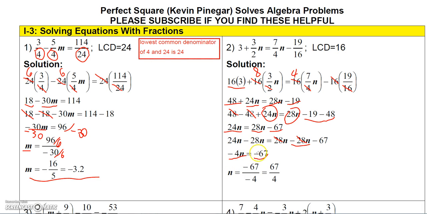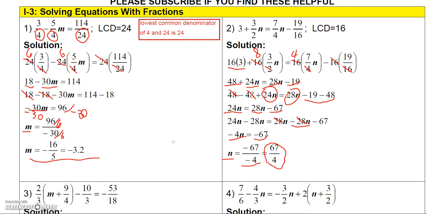both sides by negative n. I'm sorry, I meant to say negative 4. So divide both sides by negative 4, and when you divide negative 4n by negative 4, you just get n. And when you divide negative 67 by negative 4, since you're dividing a negative by a negative, you get a positive 67 over 4. I didn't write it as a decimal this time, but you can if you want to. So that's how you work fractions.